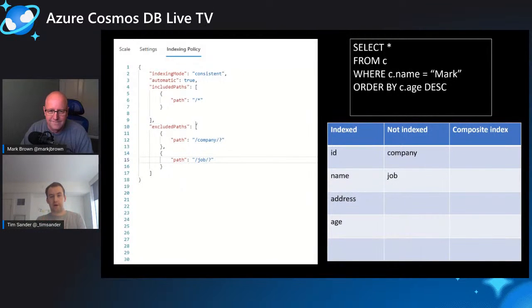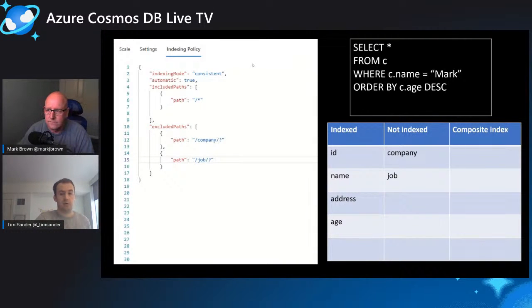Now, if you run this query with this indexing policy right here, it will run. And to be honest, if you have a few gigs of data, even a few tens of gigs of data, it's totally possible that it'll run just fine. But as you scale up, you may notice that this query will not scale particularly well. In particular, if there's a lot of possible values for Mark, it's possible that this query's RU charge could quickly go into the hundreds or thousands of RUs as you ingest more data. So the recommendation here is to optimize queries with order by and queries with filters, so queries with this equality filter and an order by property, with a composite index.